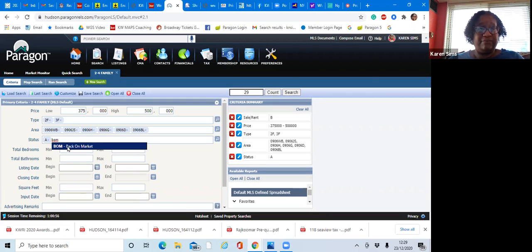If for some reason the property came back on the market, we'll look at those too. So you see how I brought it down from 6,000 to 29 units. Let the computer do the work for you. If you know that they want just 2 bedrooms or 4 bedrooms, you can put that in. But the more information you put in, this number is going to go less and less.